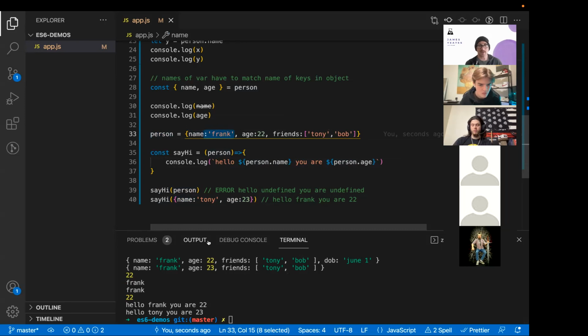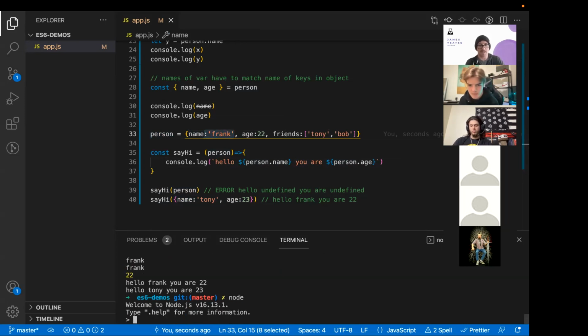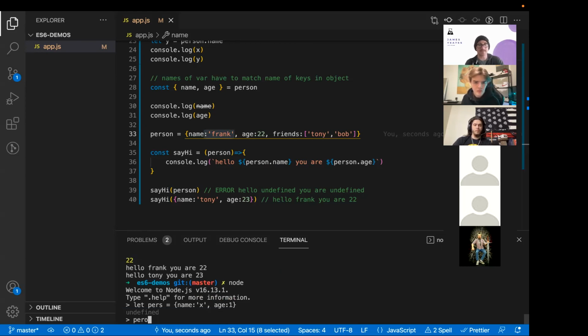Because it's just how objects work. So if I have some object in here, we'll just call this an object with name X and then age is 1. When I say person.name, I just want to grab that value.